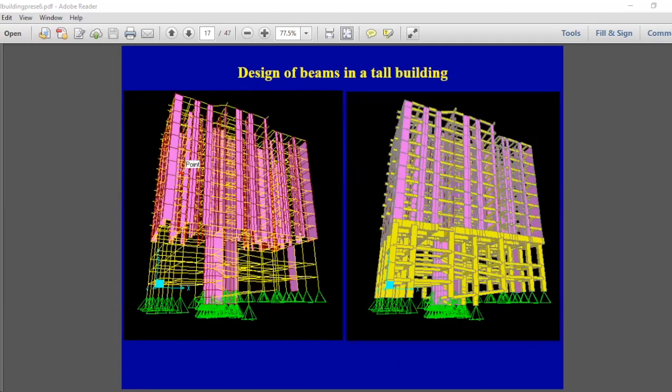This is one example of a 3D model of a building done using SAP 2000. This is the normal line model, and this is the extruded model. Here you can see at this particular level we have fairly large transfer beams, and the foundation has not been modeled. Only the superstructure has been modeled. You can also see above the transfer beam level, the columns have been discontinued. These are the large columns, and those large columns have been discontinued.